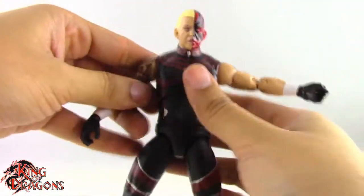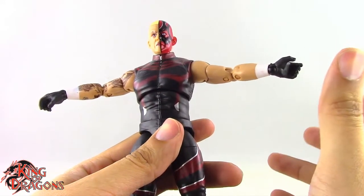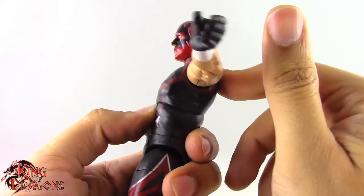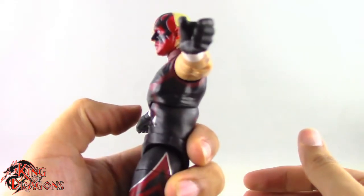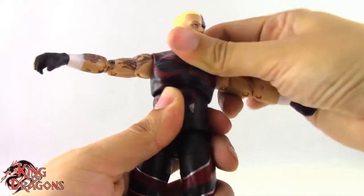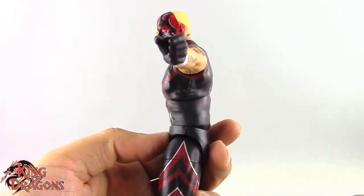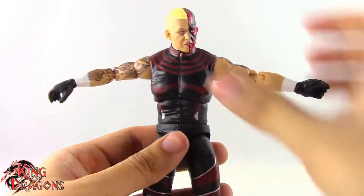As far as his torso movement goes, it's still bad. We saw this with the Ringside Collectibles Dustin Rhodes figure, where it does lean back quite a bit, but leaning forward, practically nothing. That's neutral. That's pushing it to its limit, and I feel like if I try forcing it any more than that, it's gonna break, so I don't want to do that. We do have some nice pivot right here, so that is good, and some rotation, which never hurts. We do have another ball joint down here, which he does lean back about that far. Leans forward about that far. So overall, that's as far forward as he leans, and that is not that great.